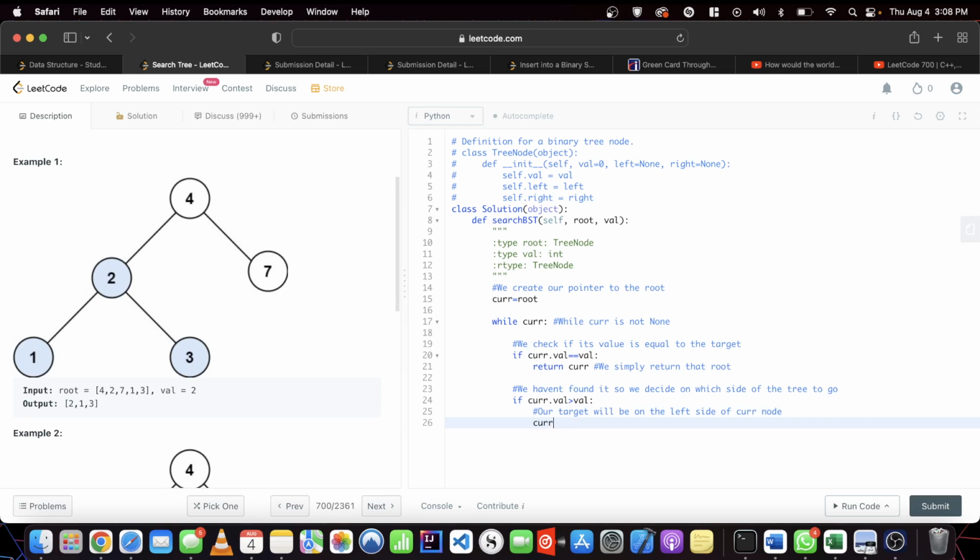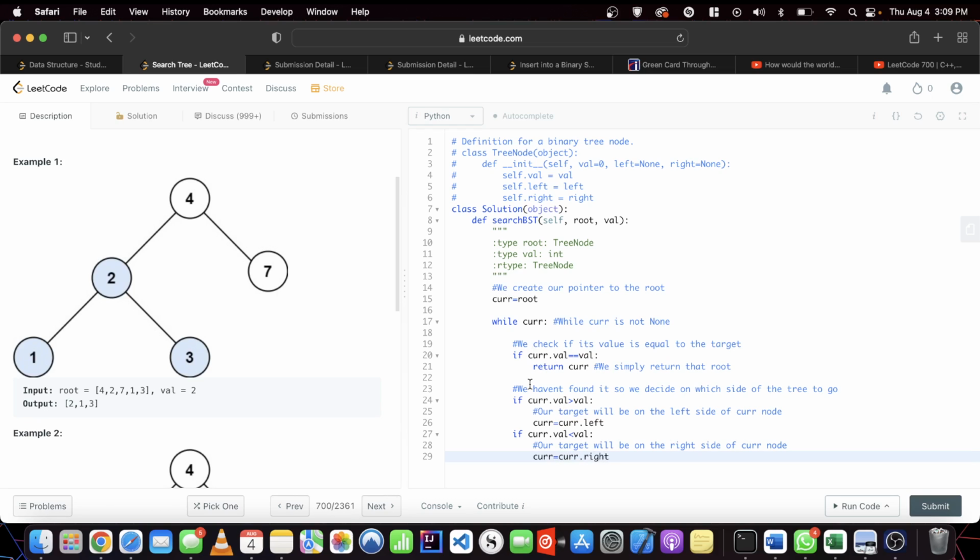So current is equal to current.left. Then, you can do either else, or you can write if again: if current.val is less than val, then our target will be on the right side of the current node, so current is equal to current.right.